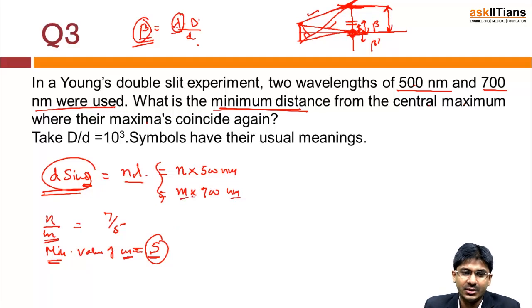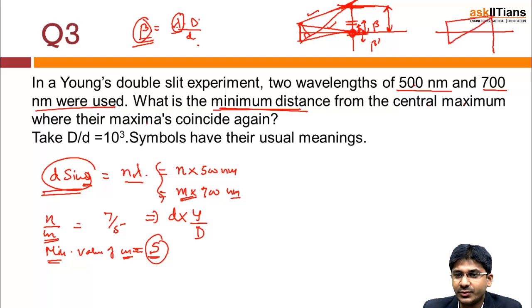When it is this m, we can find out the value of theta here, right? How? What is d sin theta? Now sin theta can be written as y by capital D, right? Why? Because we know, if we draw the figure, suppose if it coincides here, this angle is theta, this length is small y, this is d, this is capital D.